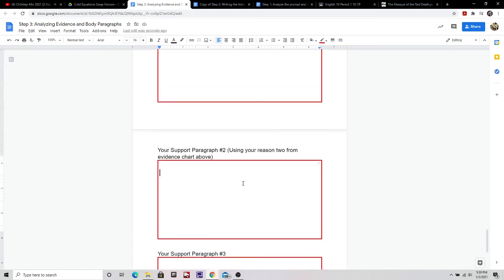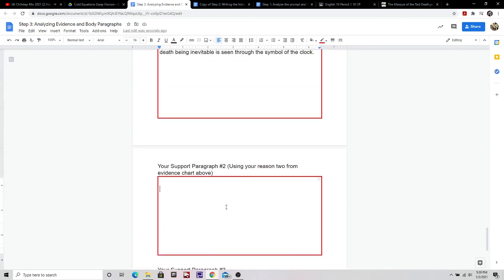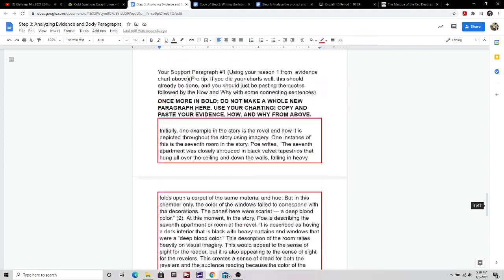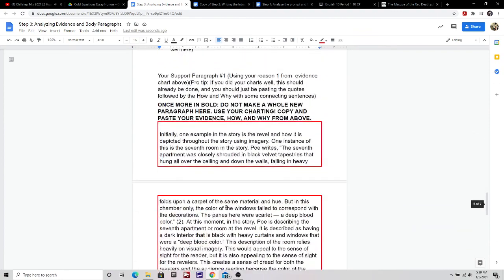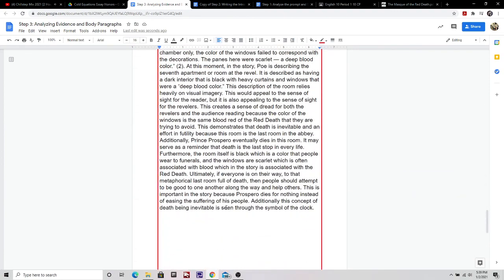Then once you're done with these, you actually just paste them together and your essay is complete except for your conclusion, all right? So your conclusion will be the last step that you're going to do, and I'll actually record a separate video on that. I hope this was helpful. These are kind of the ways that we really want to be talking about evidence to write an effective paper.